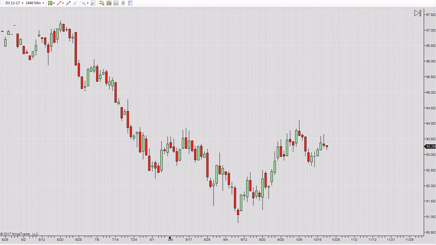Hey guys, I want to show you something super interesting today that's happening in the currency markets, since the stock indexes are kind of boring and really boring. So what I've got up here is a chart of the US dollar futures, pretty closely approximates the US dollar. And so what we have is a series of lower highs and lower lows.